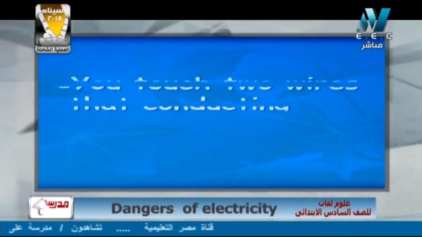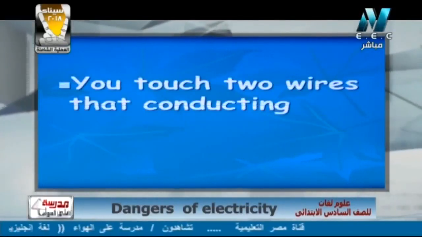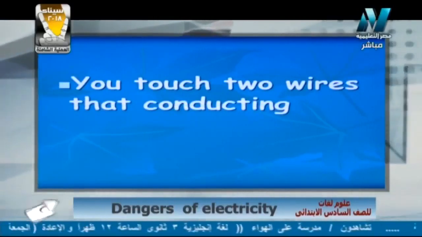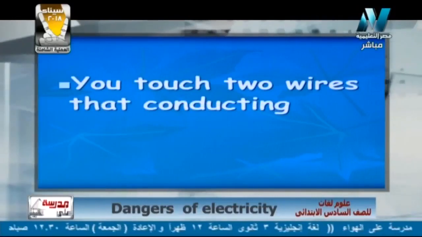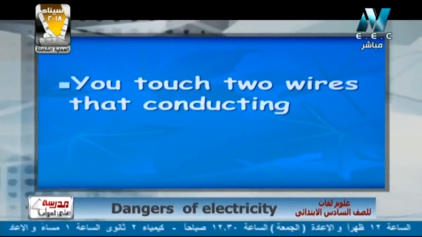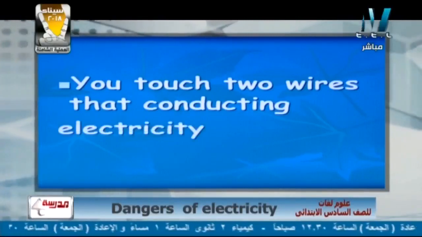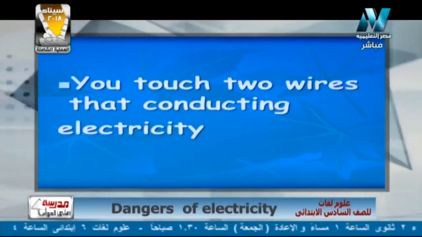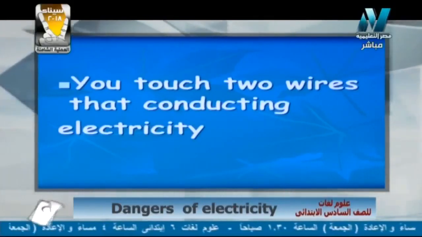So another reason for the electric shock, you touch two wires. لو لمست بقى السلكين البوزيتيف والنيجاتيف that conducting electricity. So again, you touch two wires that conducting electricity, it will cause also an electric shock. يبقى تاني كده نقدر نلخص كل اللي قلناه ازاي بيحصل electric shock by a simple reason. If you are a part، لو انت جسمك جزء من electric circuit.